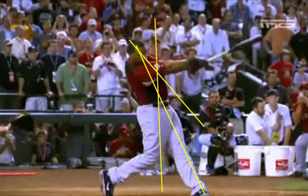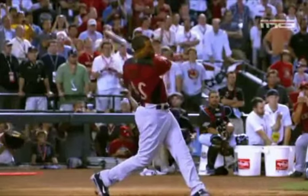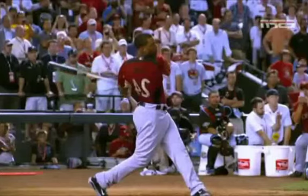You'll notice that all the weight has shifted from his back foot. He's got very little, if any, weight there in his back foot. Some guys even have that lifted off the ground. All his weight is on this front leg, and he's swinging, rotating against that front leg. And he comes through. Swings all the way through, both hands on the bat, to the end where you end up seeing his numbers on the back of his shirt. So that's what's considered a really nice rotational swing.